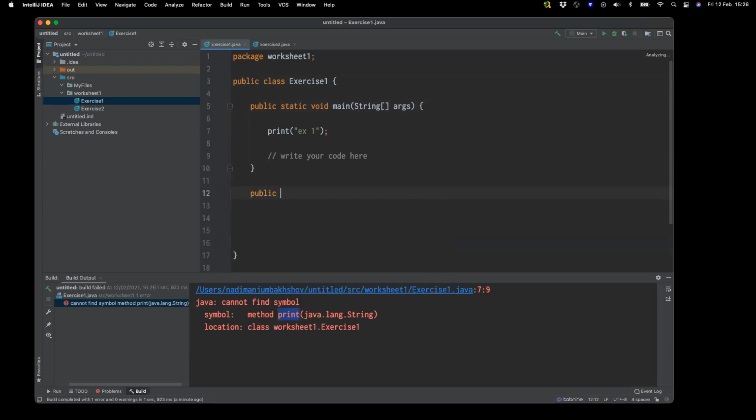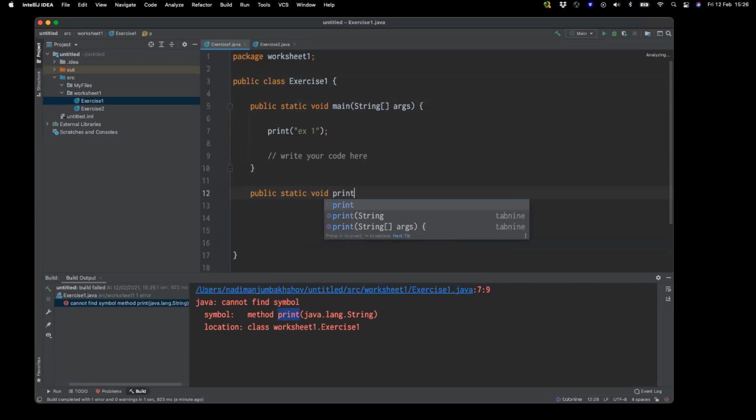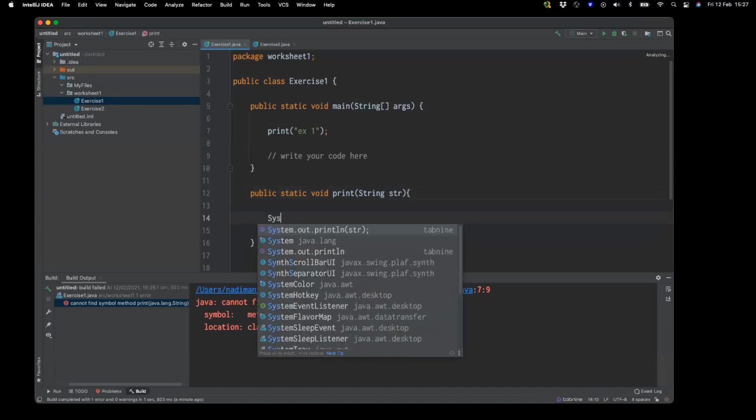I'm going to write public static void, because I'm not going to return anything in here, and I'm going to create a function called print. And what this function is going to do, Tabnine is quite clever, is take a string called line. Now some of this should be familiar from Python. I've done my curly bracket, I hit enter, so it created the end of it. So what does this say? That's the name of the function. That's the parameter I'm passing it. So if I pass it a string, inside this print, all I'm going to do is the System.out.println.